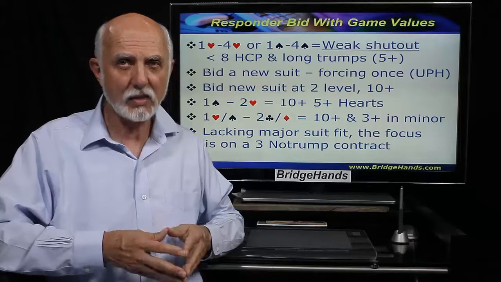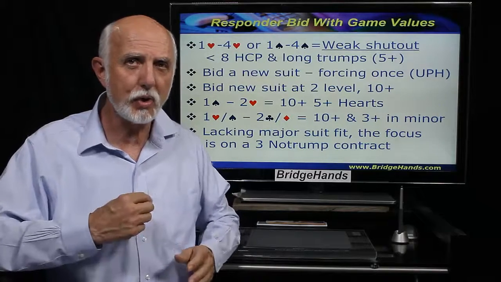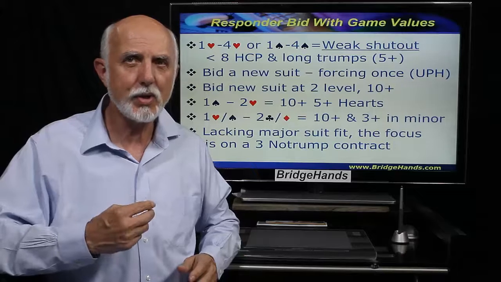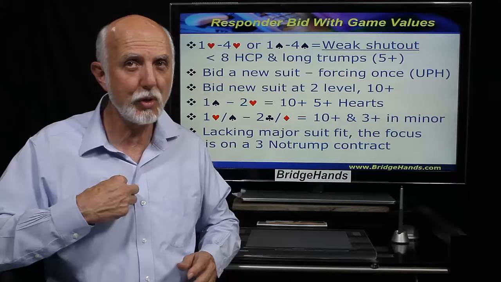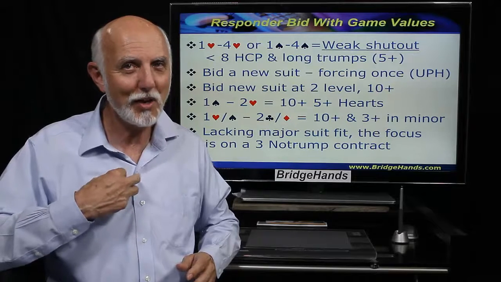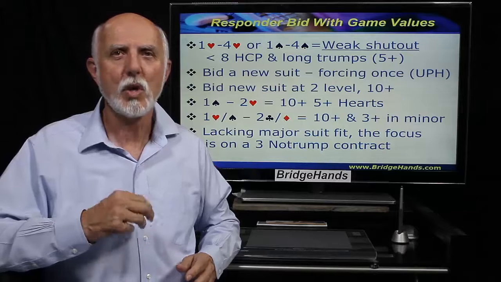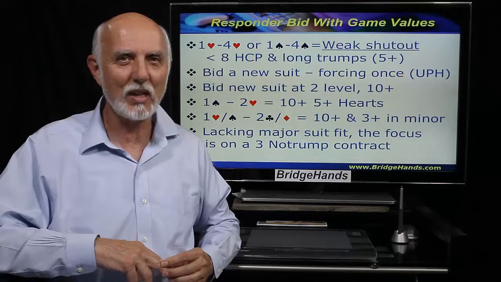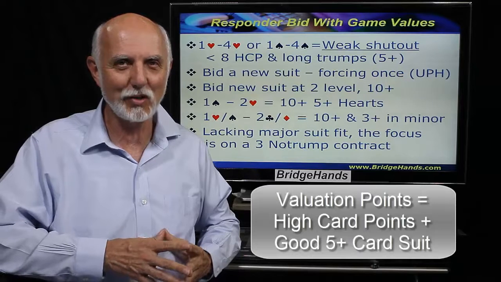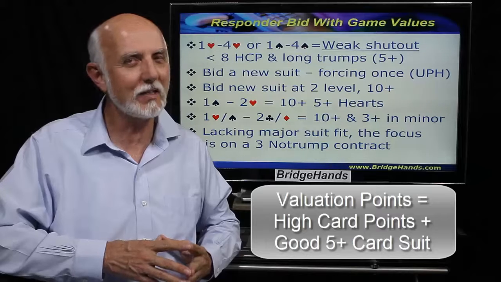Now, in our last lesson, we learned that after the responder's 2-level call in a new suit, unless the opener rebids 2 no trump or 3 of the partner's suit, the responder is on the hook to make a rebid. We showed 10 or more points. So responders, please do not make a 2-level response in a new suit with less than 10 valuation points, okay? In fact, in our next episode, we'll take a look at some difficult hands like this.